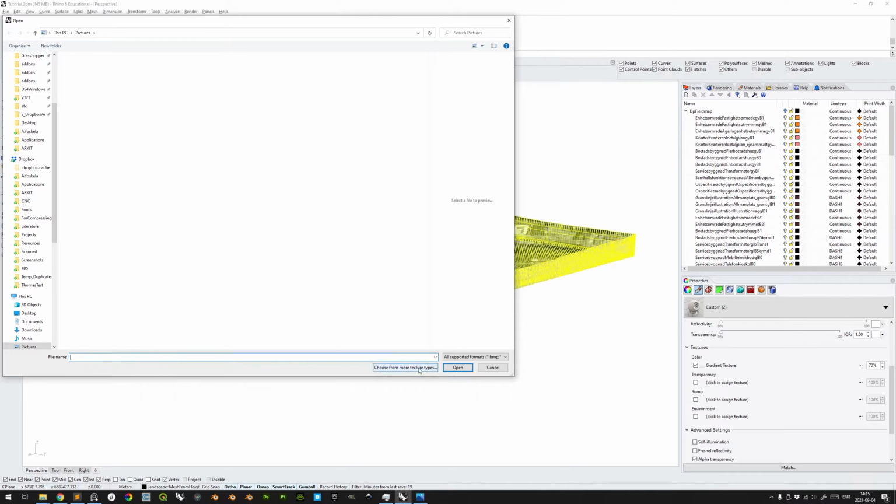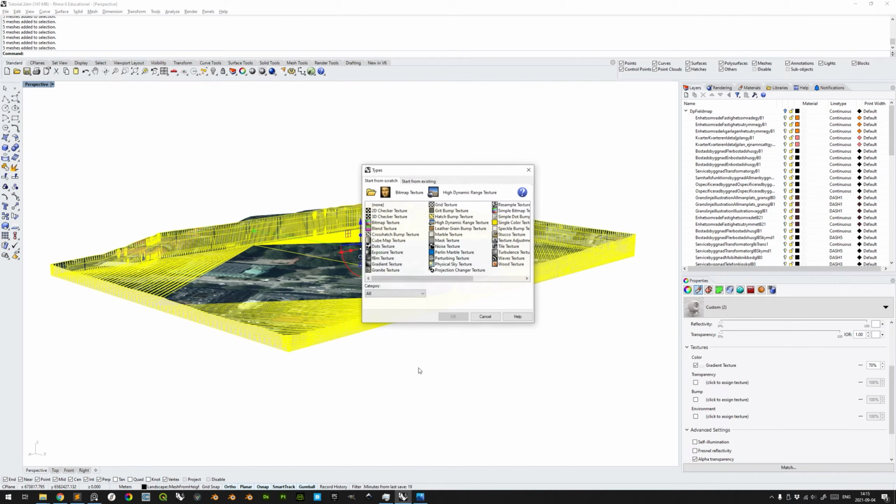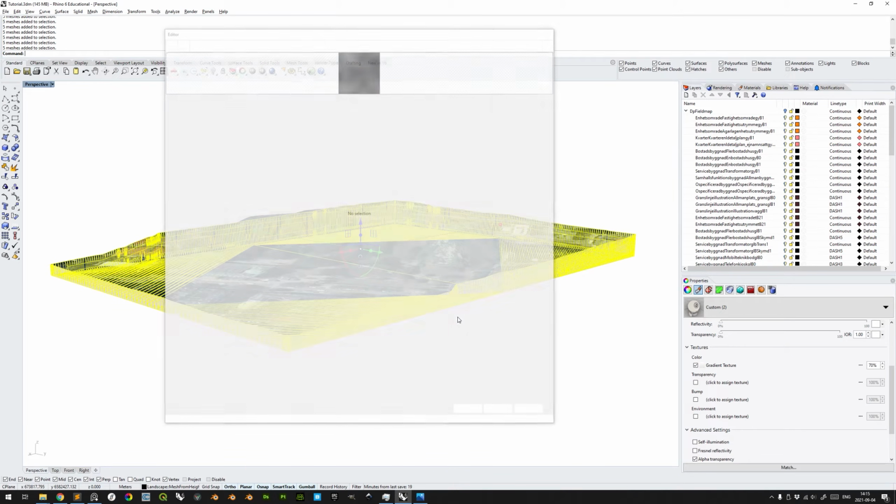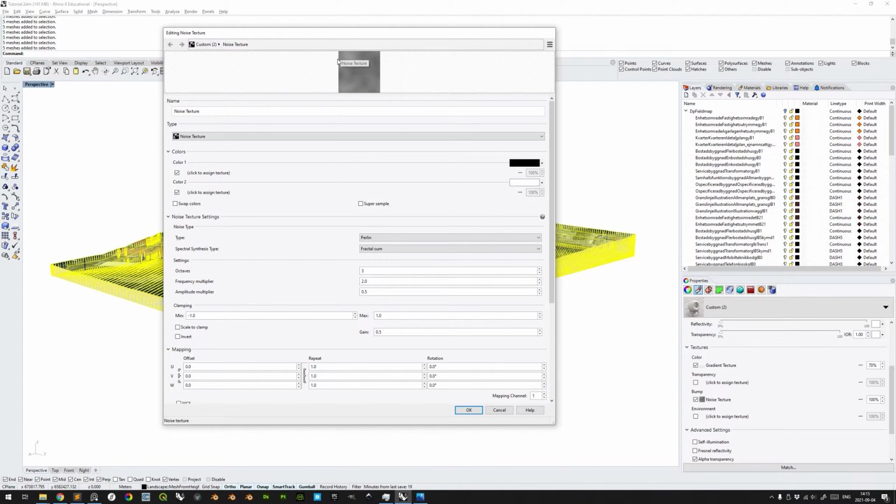Instead of choosing an actual texture, we can choose another texture type, and here we can choose a noise texture. Okay. And here up in the preview, we see that the noise texture is extremely large. We want to make it smaller, and to make something smaller here when it comes to UV mapping, we repeat it along all axes, so perhaps by a factor of 10.